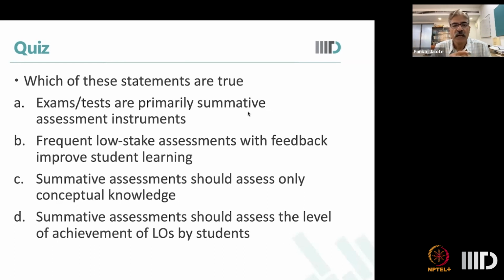We know that. Frequent low-stakes assessments with feedback improve student learning. That's the whole heart of formative assessment. So this is true, it does improve learning. Summative assessment should assess only conceptual knowledge. That's not true. We can give projects, we can actually have them sit in the lab and do a lab exam, so they can test the skills also. So this is not true.